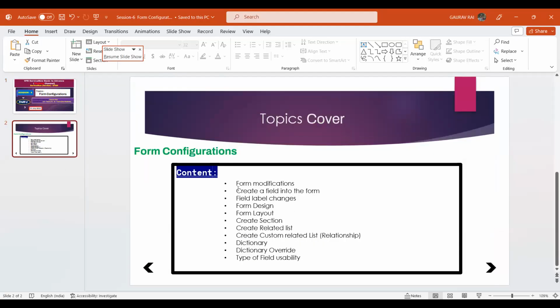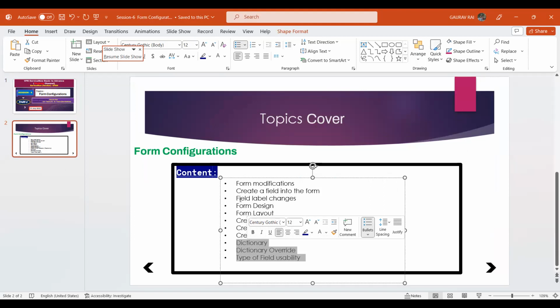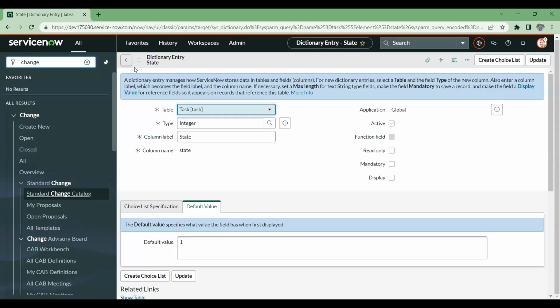Okay. So create field, now we have come to label changes. We saw how we can control the label. Form design and form layout, we are going to cover. Section is not covered yet. Dictionary, dictionary override, and some field usability, correct? These things we have covered. Field creation we have also covered, but this is another part.